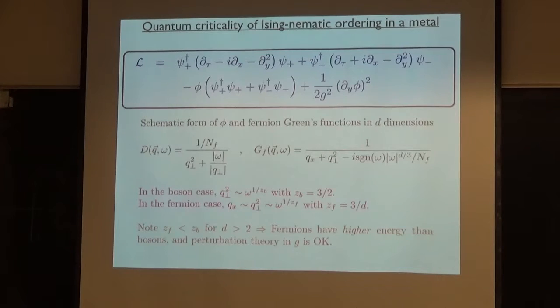Yes. Can you repeat why, since the fermions have high energy, the perturbation theory is okay? Well, because the energy denominators are larger. So all the energy denominators of the bosons will be smaller than the energy denominators of the fermions, regardless of the value of the coupling. So when we're doing perturbation theory, first of all, we have to assume the coupling is small. If the coupling is not small, all hope is lost. But even if the coupling is small, we have to worry about the fact that the energy denominators will blow up on us.